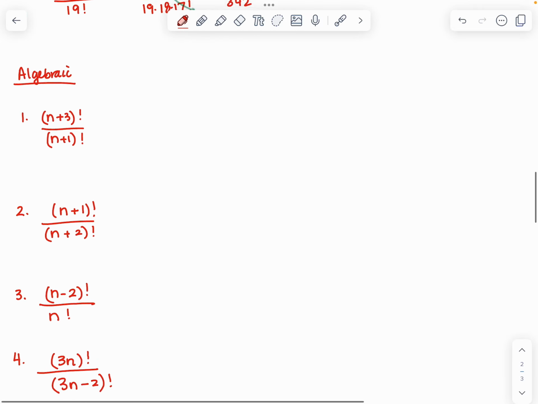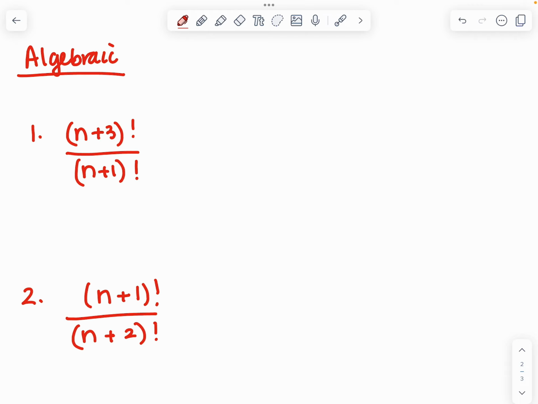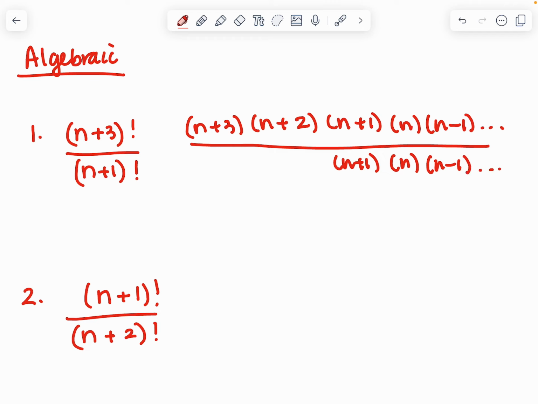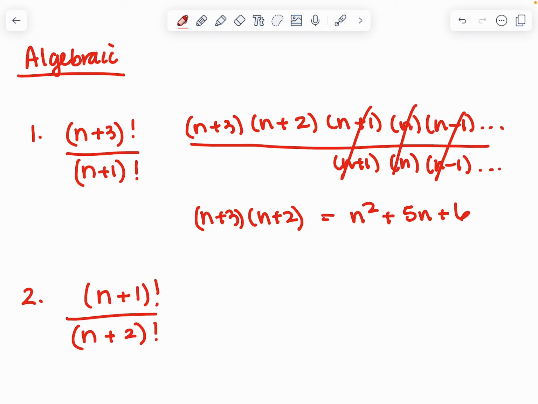All right, and finally, let's take a look at a couple algebraic. I got 4 examples here. Let's start with these 2. So just like we were able to expand and see what happens with them numerically, we can also do this algebraically. So if n plus 3 factorial means n plus 3 times n plus 2 times n plus 1 times n times n minus 1 dot dot dot all the way down to 3, 2, 1. Well, if my denominator is n plus 1 times n minus 1, wouldn't all of that be wiped out? So it's like the smaller one is included in the larger one, and you really only have to look at the factors, the numbers that are different. So this one actually simplifies to n plus 3 times n plus 2, which would be multiplied out as n squared plus 5n plus 6. So that's a simplified form.